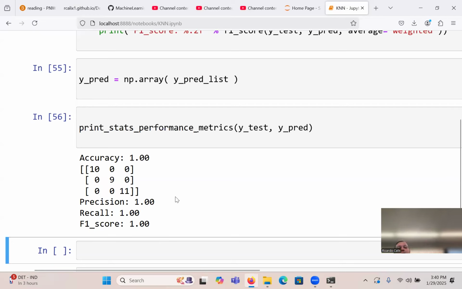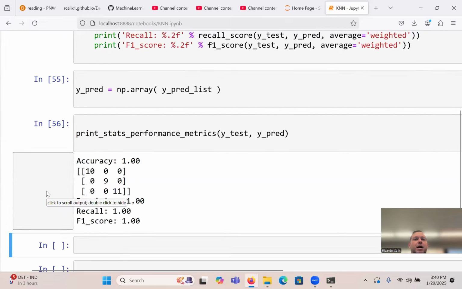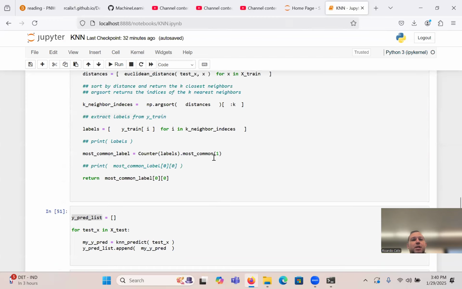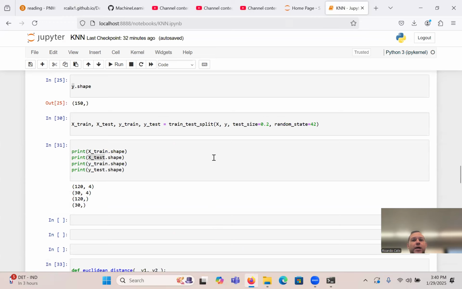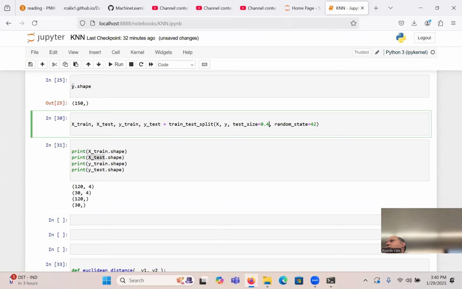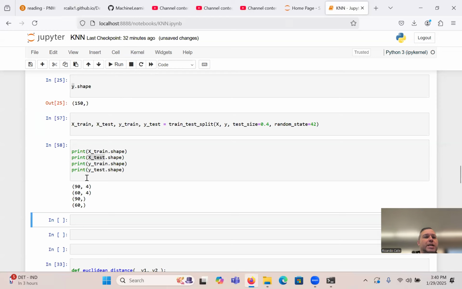Now I can intentionally make these metrics be worse by simply giving the model less data. So what I mean by that is I can go here and make the test set a little bit larger, like say 0.40. So it has less data to work with in the train set. So we should get a few errors, right, by doing this. So let's see if it works. So all I have to do is repeat this. Notice now I'm using 90 samples for training and 60 samples for testing. So in terms of probability, I'm more likely to get errors now.